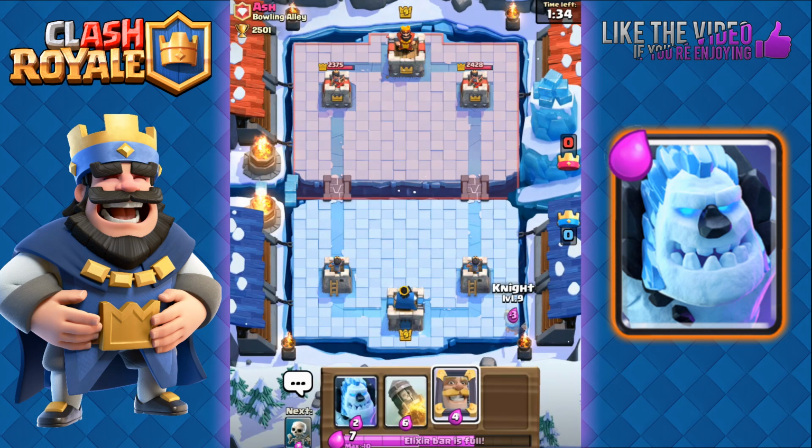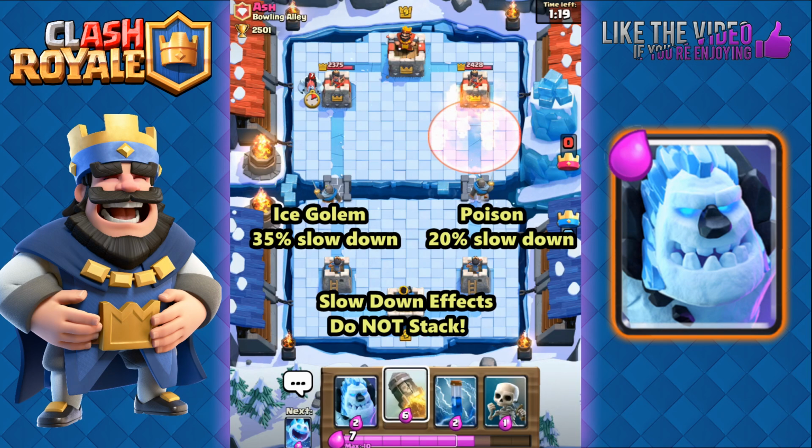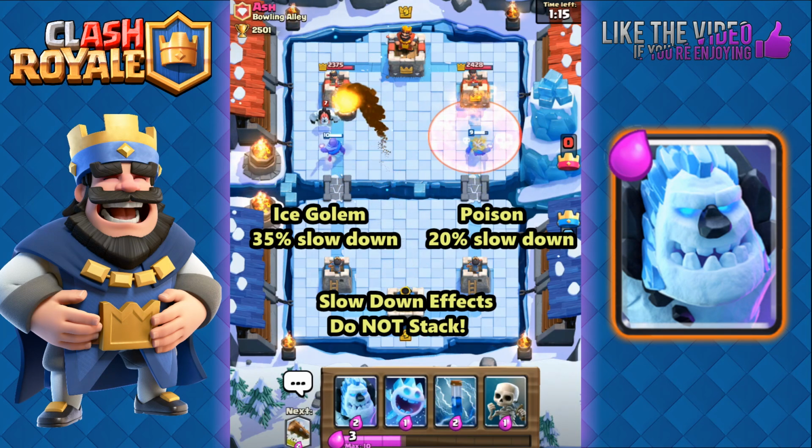Remember, the Ice Golem isn't very tanky. He has less hit points than the Knight, so he's definitely no substitute for a troop like a Giant. He's best utilized defensively. So now let's talk about his huge defensive potential. His slowdown effect lasts for 3 seconds, slowing them down by 35%, similar to an Ice Wizard.